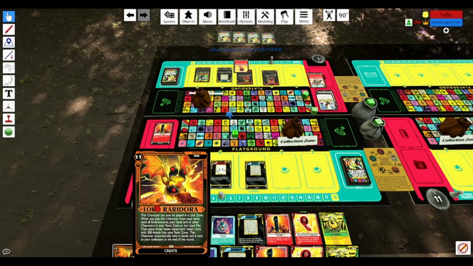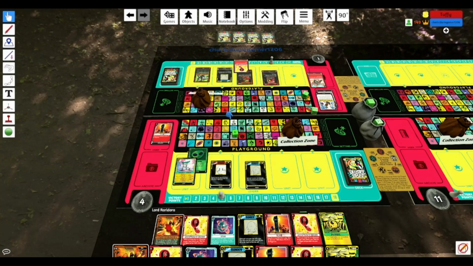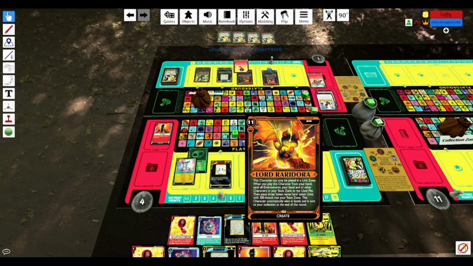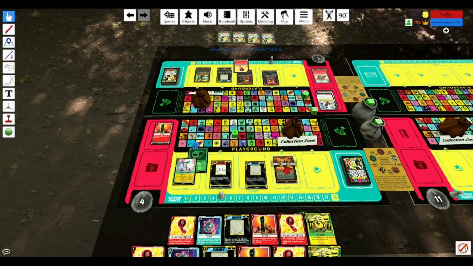And you know what happens now? Or well, no, it'll be 5 more. I'm gonna play Lord Raradora. So what Lord Raradora says is, it can only be played in a unit zone. When I play Lord Raradora from my hand, send all environments, my hand, and all other characters in my team zone to the used pile. Then place 3 token units with 200 attack into my team zone. This character automatically wins in battle and is sent to my collection at the end of the round.